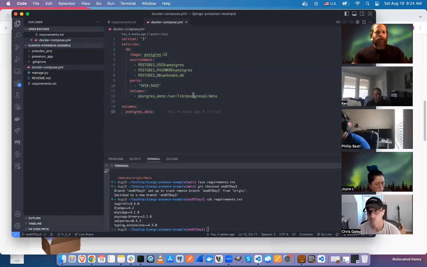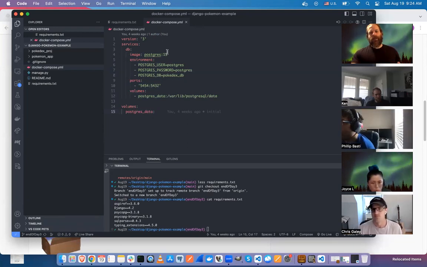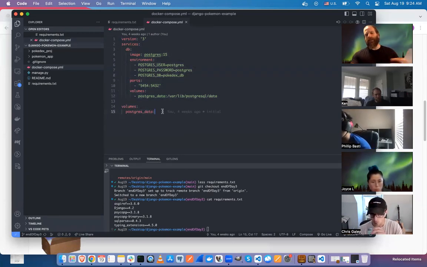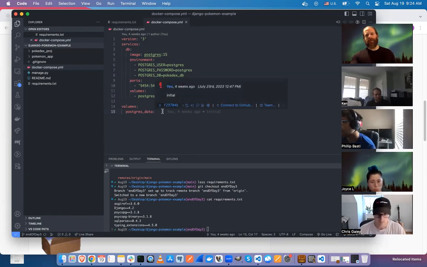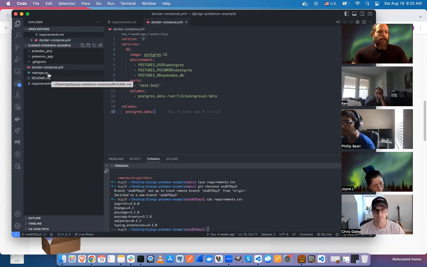Okay, cool. So this Docker Compose file is going to allow us to run a database, and then we can persist whatever data we save across sessions. So if we create a database table and save a bunch of data to it, and then we decide to spin down the container and spin it back up, that data will still be there. All right, cool.